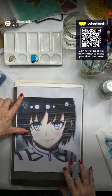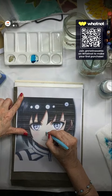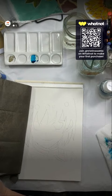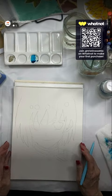So if you do that little bit of extra, you press a little harder, you'll get a little more of the graphite coming down. Okay, there we go. So now the image is transferred. Excellent. Okay. So it was that simple.